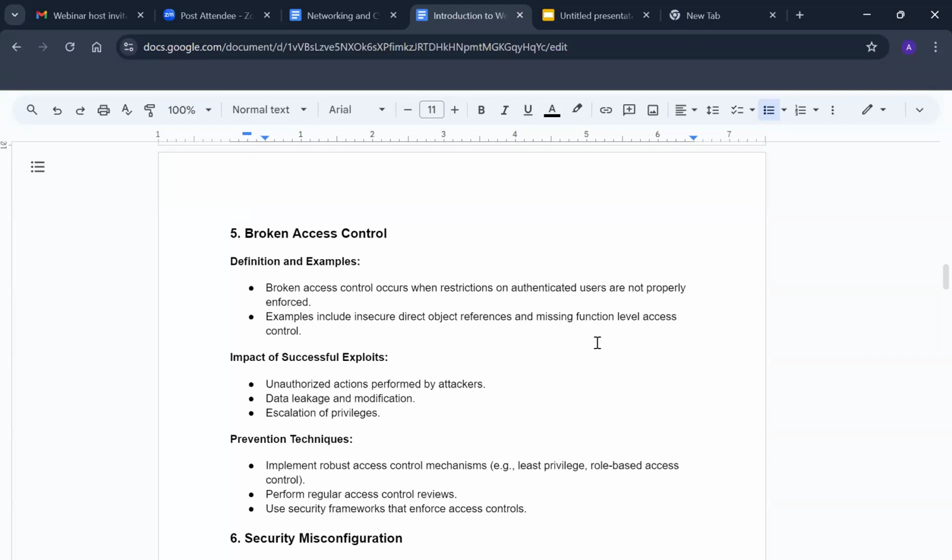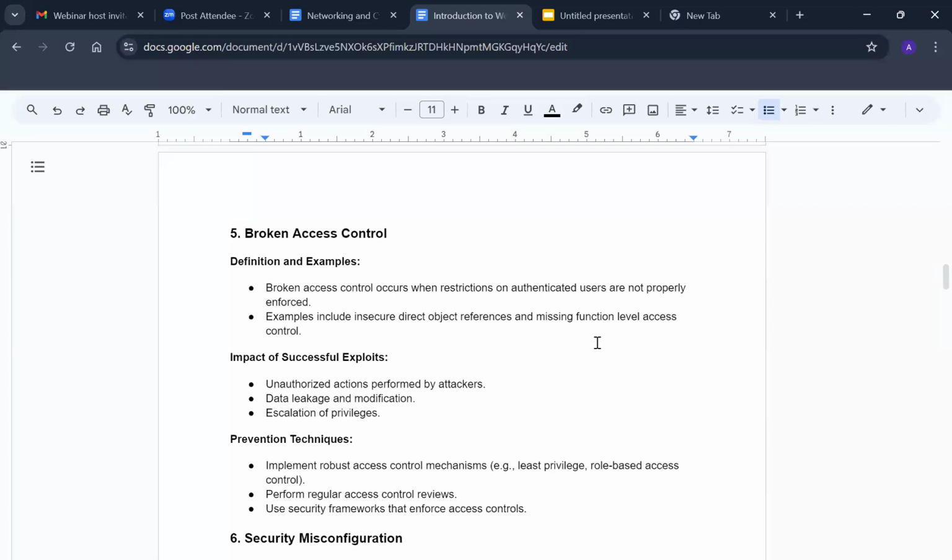Is it that somebody who is just a normal user can perform some privileged roles within the application? Maybe a normal user sometimes can even execute some super admin functions. Those are some of the things we call broken access control. Broken access controls occur when restrictions on authenticated users are not properly enforced.